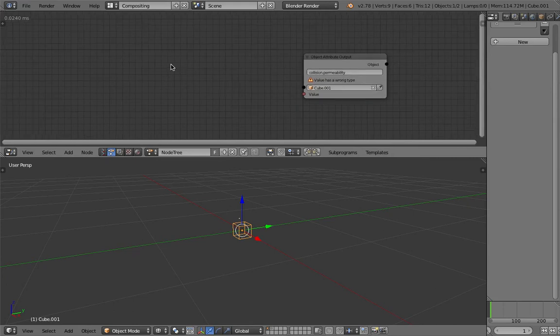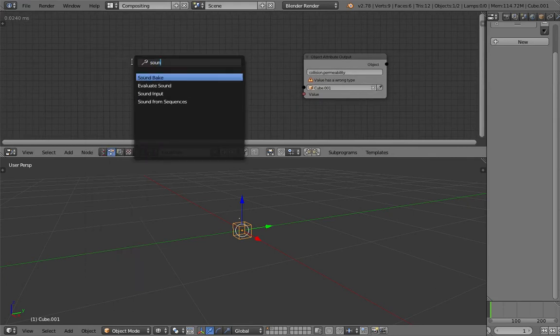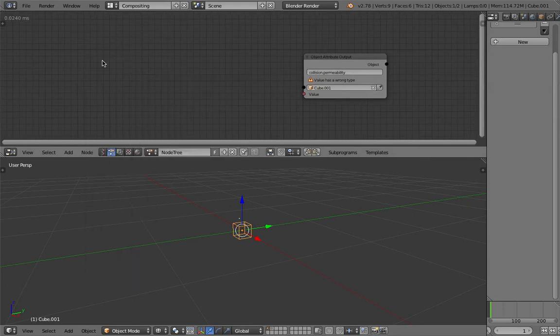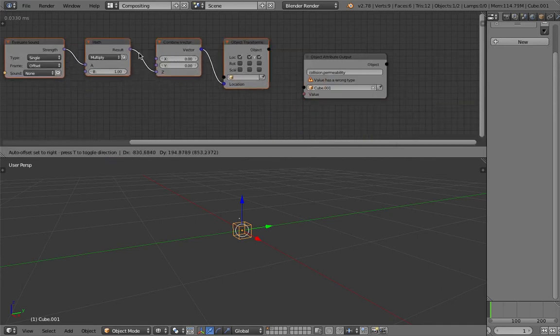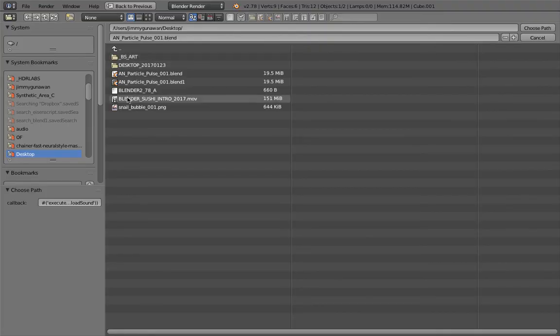Maybe we can use music. So if we use our sound bake thing, this simple sound controller, we can simply load a sound.